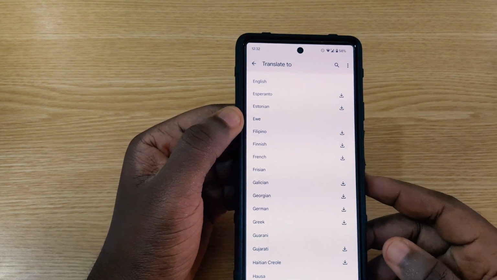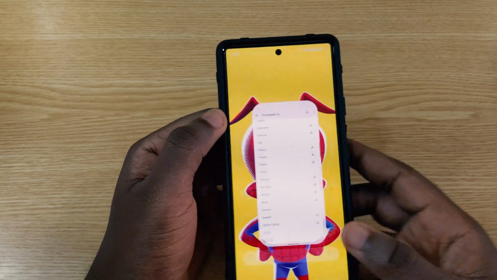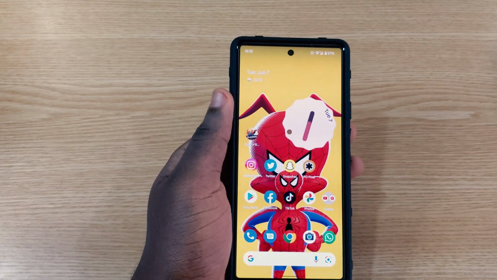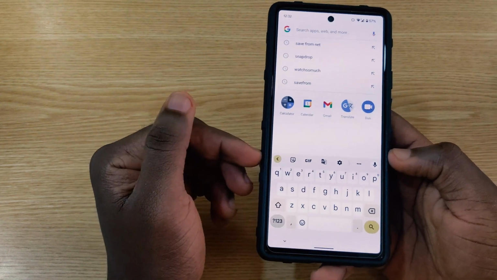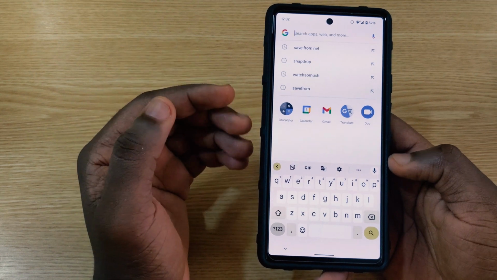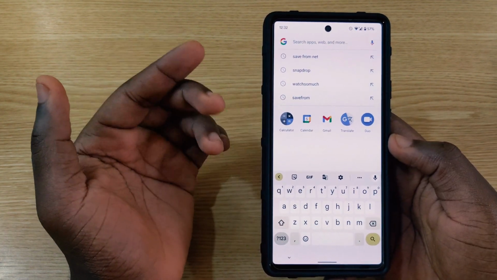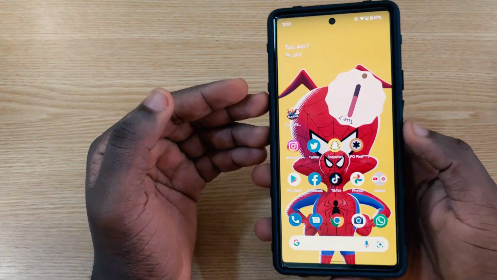So let's check out the new fixes to Google added to this new feature drop, and that is basically very cool. In this June update, the fixes which were talked about are the Gboard not appearing on some applications. That fix has actually been sorted, and I faced this problem one way or the other on my phone. And then also the Google app crashing has been sorted, because some applications do crash sometimes when you try opening them. And the audio quality too has been sorted.